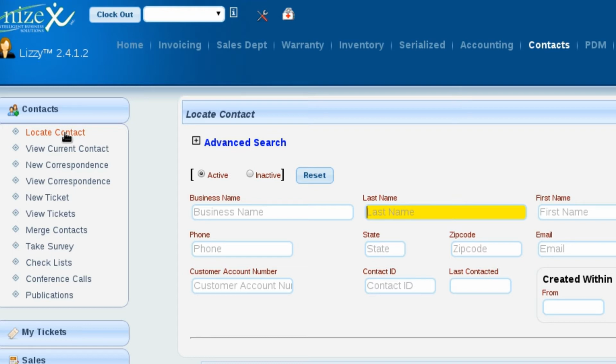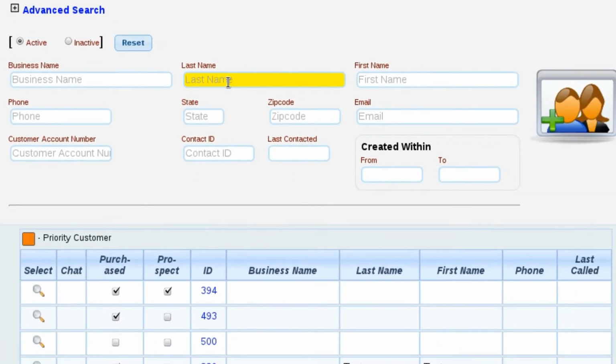But before we can actually create a contact record, we need to locate the contact first. The primary reasoning behind that should be obvious: we want to make sure that the record's not already here. Perhaps another employee added them in already, or they were imported in with a list that we weren't even aware of. So we need to do a search first.